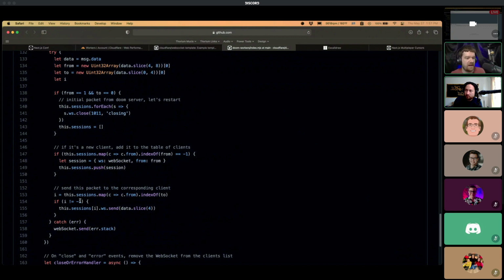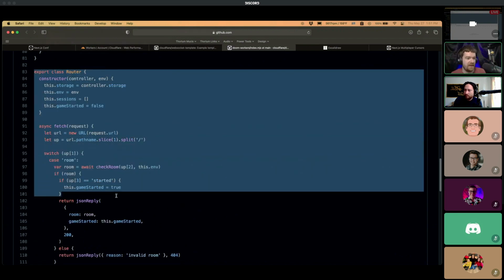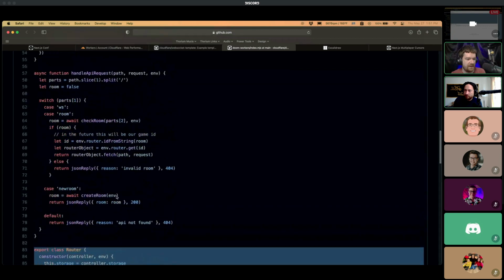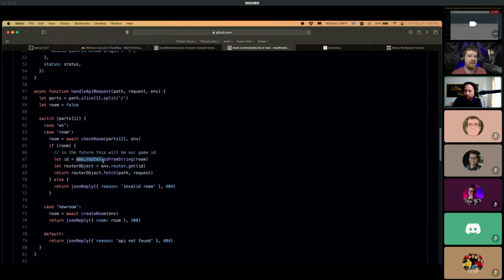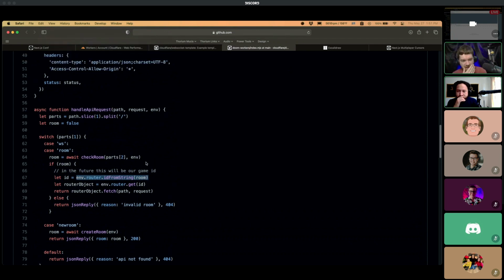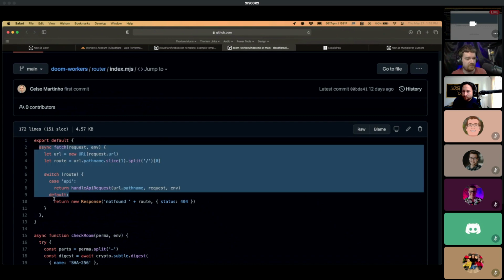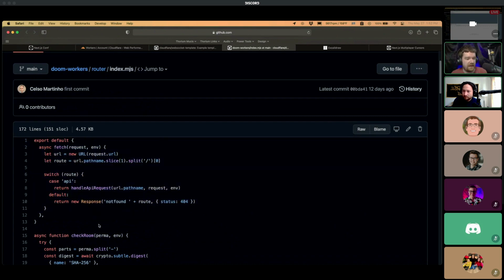I suppose the only thing that I need to know, we create our class here and define our class and all of the methods that are on it here. And then we access that from env.router.whatever. I'm pretty sure that's just something that is implicit in durable objects. So I'm just going to make that assumption that when you create a class like this, it just puts it onto this env object, and the env object comes from our fetch handler up here. And that's where we access our durable object from.